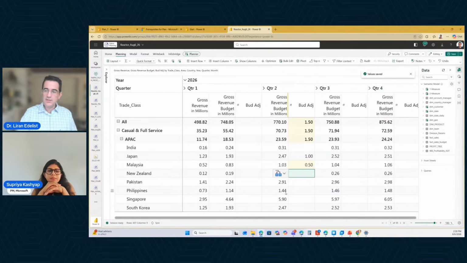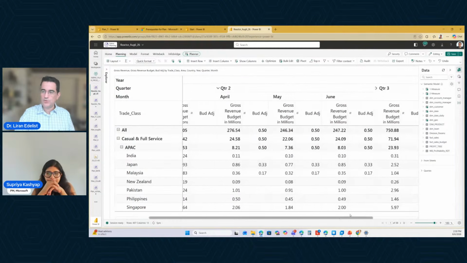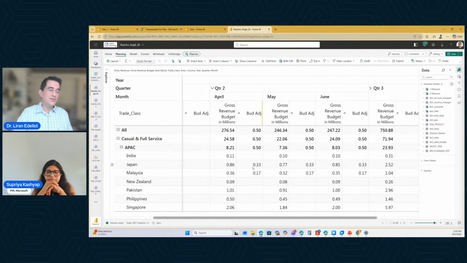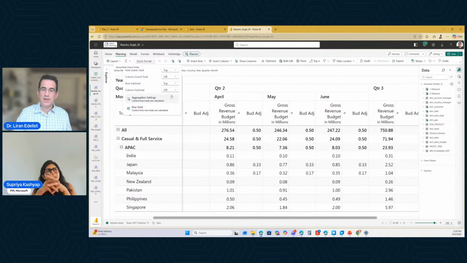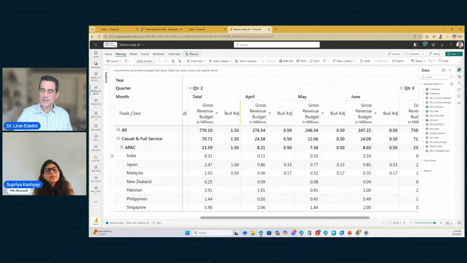Now what you can see here is that the data is quickly aggregated, but it's also at the second quarter. So if I expand the second quarter into the different months of the second quarter, the system is smart enough already to allocate that into the individual months. If I do want to make sure that I also see the total at the months after that, I will just go here and activate the left side of my column subtotal. So now when I'm expanding Q2, I can see the total and I can see the breakdown of the different months. Right now you can see that the way it was cascading down is equal for each one of the months. We can control that.